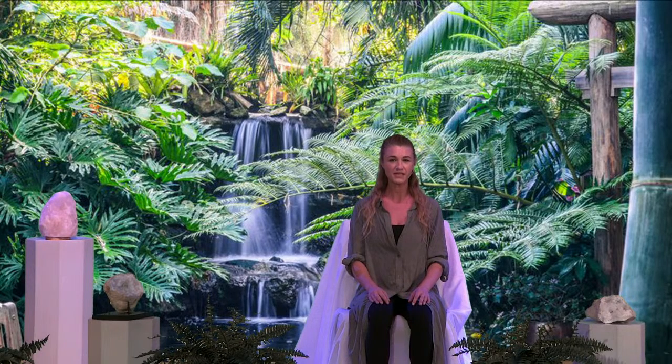Today we're going to do a simple meditation. Find a nice comfortable seated position. You can either be seated down on the ground or in a chair. Start to ground your pelvic bone. Feel the shoulder blades release down the back.